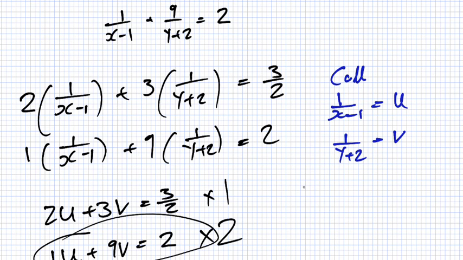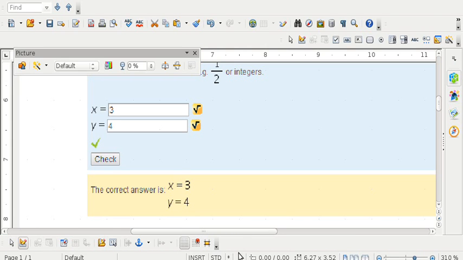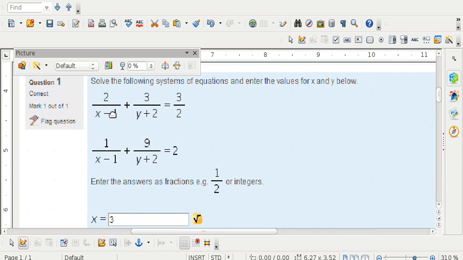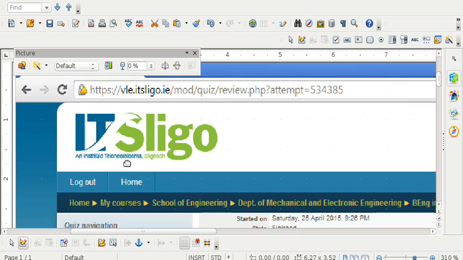I just think the way I did it just there might be the way he'd wanted, but I don't know if it was an accident that these were all the same or if it was done on purpose. Just so you know, if these were different, then the method I just used wouldn't work. The method I just used works because the two denominators here are the same as the two denominators here. If they were different, then you would have to do it how I was going to do it originally, and that is by multiplying everything by the denominators.